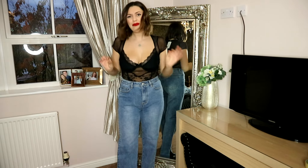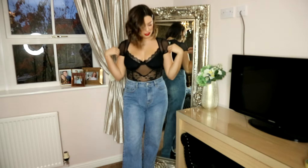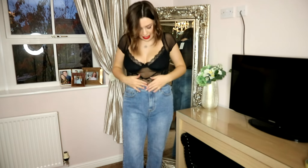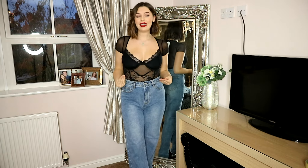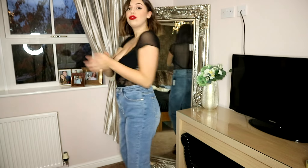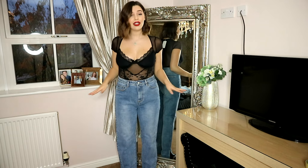Then we have this bodysuit, which I'm really surprised at because cups on bodysuits don't usually fit me, but these ones do. They're not 100% perfect but we get what we're given. With this bodysuit you have little lace underneath and lace on the top of the bust. I really love these little mesh sleeves, and it's mesh across here too. There are corset details as well, holding everything in place and making everything look fairly flattering. At the back you have a zip all the way to the top, so it's really easy to get in and out of, and it's so comfortable.